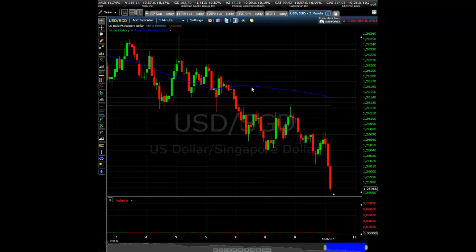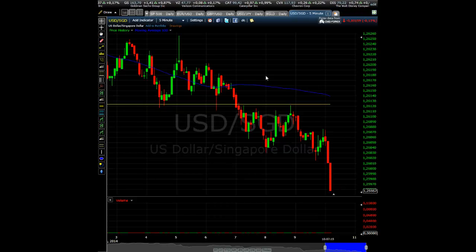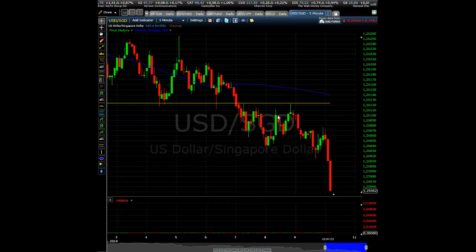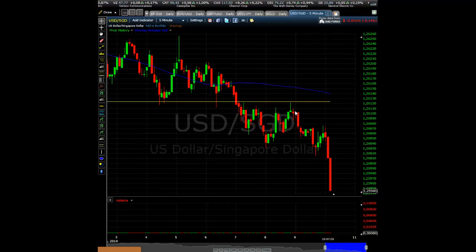So once we've confirmed the downwards trend, now we can start entering the market at the appropriate time. What the trend is telling us is that the market is going to continue moving in this one direction for a period of time. And what we want to do is look for periods when the market comes back up. So since we know the market is going down in this case, we look for times when the market is going to come back up, doing the normal fluctuations, and then we sell at the top of these peaks as it goes along.